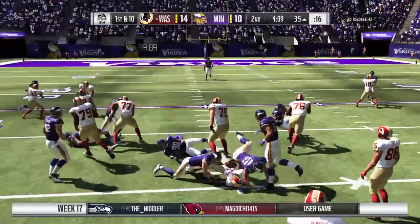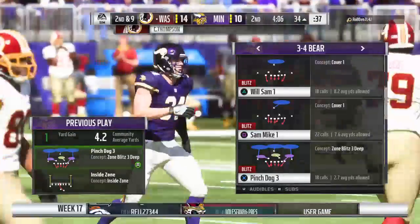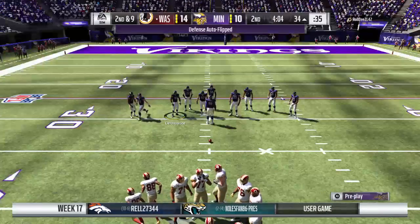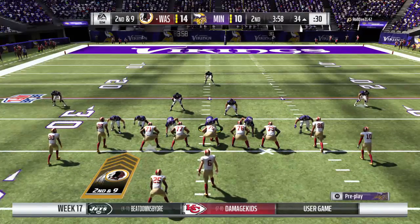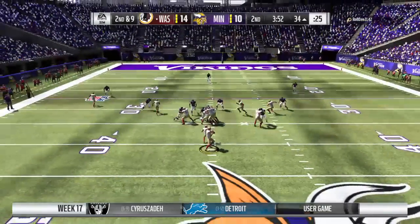They'll run him now out of the gun, and he'll be taken down at the 34. Credit him with a 1-yard gain there to make it 2nd and 9. They tried a quick hitter inside, but that one was swallowed up because what they're hoping, those big defensive linemen will take the bait and move laterally and open up a crease that they can run through. Didn't happen on that play.